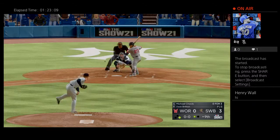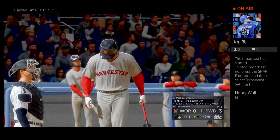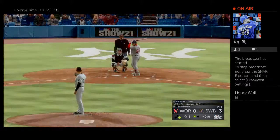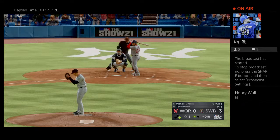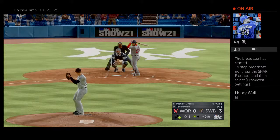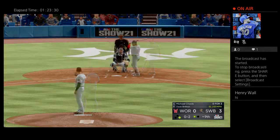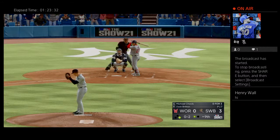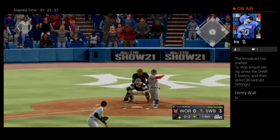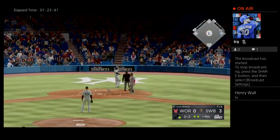To the plate now, Michael Chavis, as he'll take a look at a slider here that finds the zone for strike one. He could really use a knock here. 0 for 3 in the game so far. That's in there, and he's deep in the hole now. 0-2. That's 3 straight sliders in a row. I would be shocked if he went to that well a 4th time. Higashioka is under it. 2 gone.